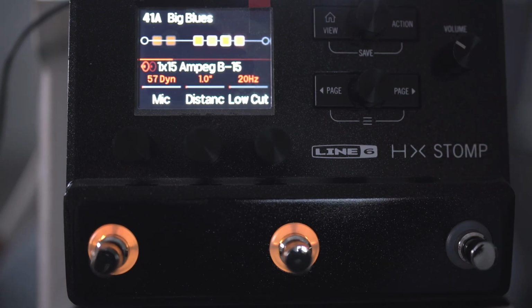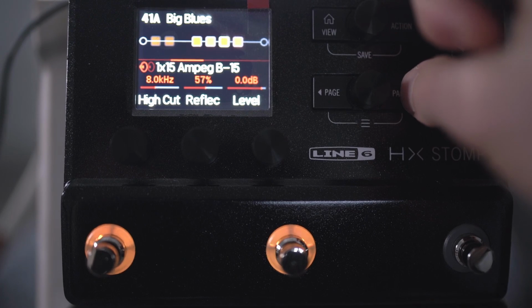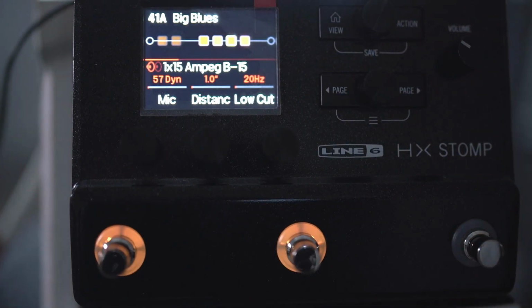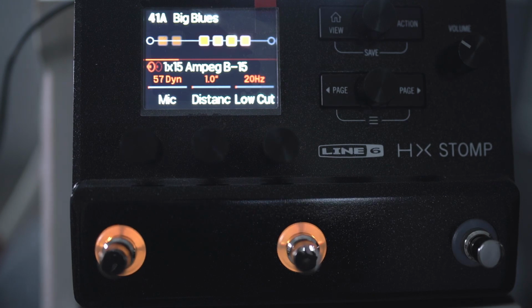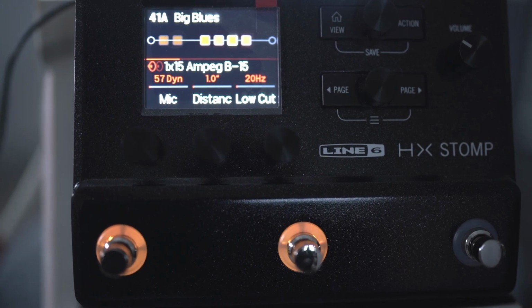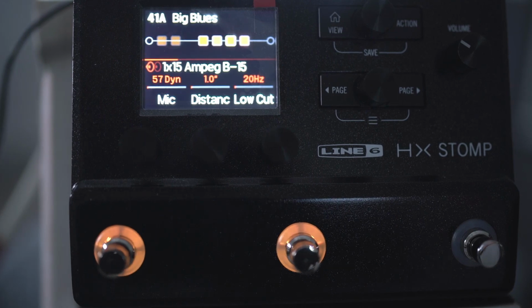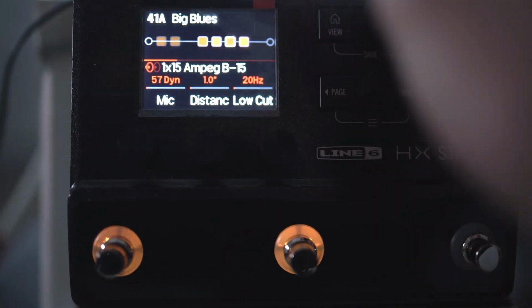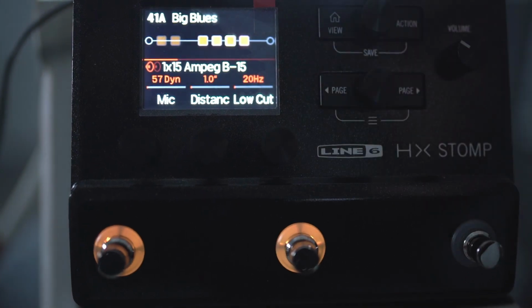This is the real crux of the tone. We've got a dual cab 1x15 Ampeg B15. Apparently Stevie Ray Vaughan used to use 15-inch speakers in his Vibroverbs and stuff. And I thought, well, we don't have anything like that in the Helix. Oh, but we do have 15-inch bass cabs. So I thought, well, let's just try this.